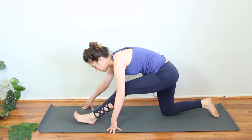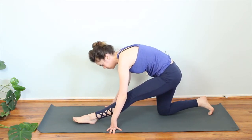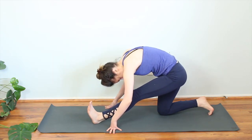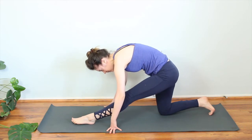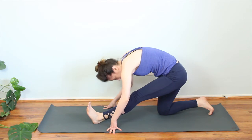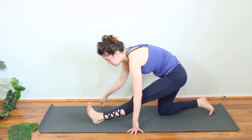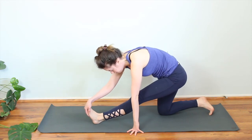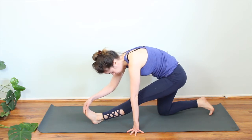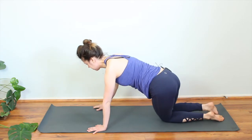Release, let's pause in that fold, and floss here, toes point, and then flex, and then point, and then flex. Point one more time. Exhale, flex. Maybe that right hand finds the bottom of the foot and we pull back just for a moment. And exhale, release. Take a few circles.